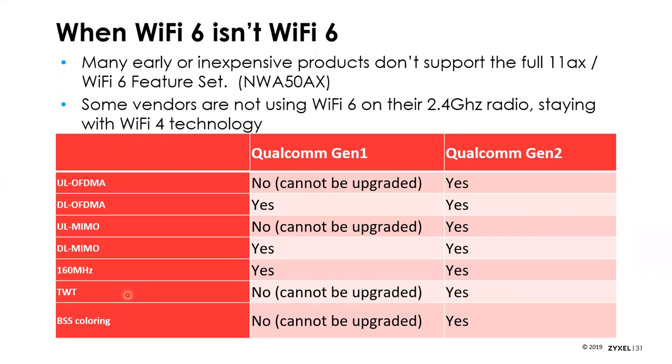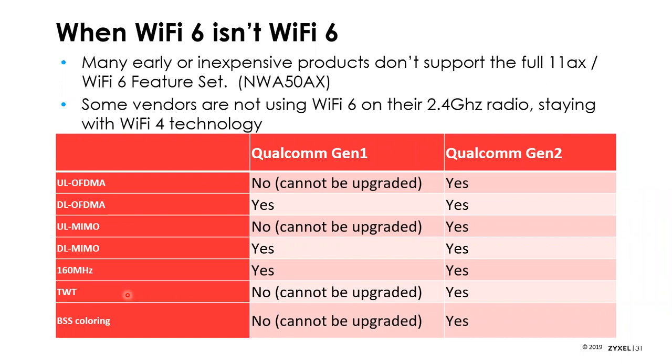Another thing we've run into here is certain vendors, Ubiquiti, have been putting Wi-Fi 6 only on the 5 gigahertz radio. So your Wi-Fi 6 AP is only Wi-Fi 6 on the 5 gigahertz radio, where the 2.4 is still using Wi-Fi 4 technology. So something else to keep in mind when you're shopping around is to check for these sorts of things. There's a lot of different vendors out there, and I can't compare them all. But these are things to look out for.